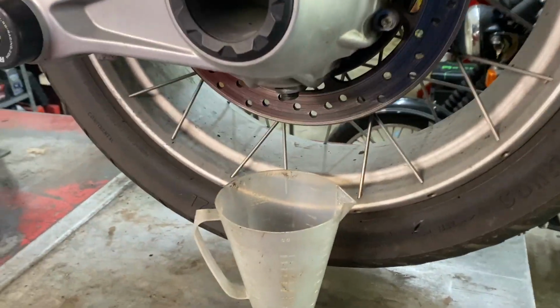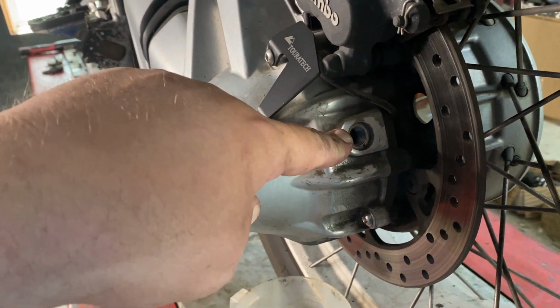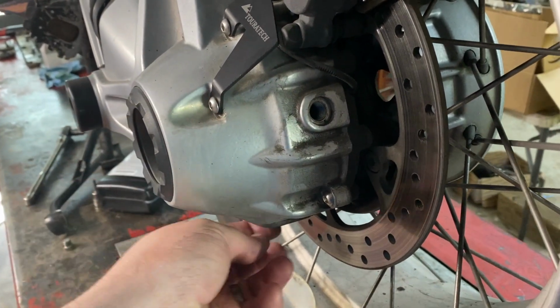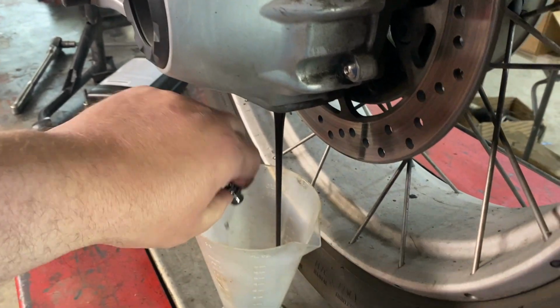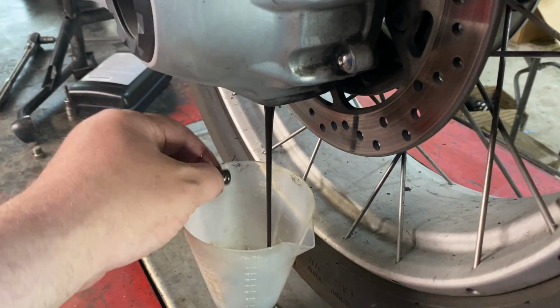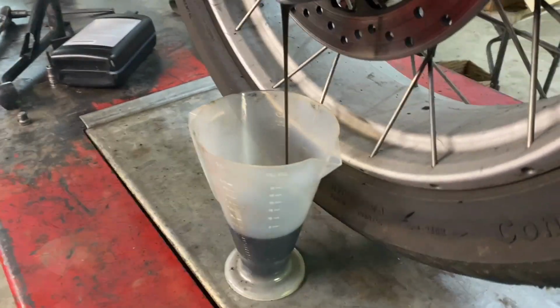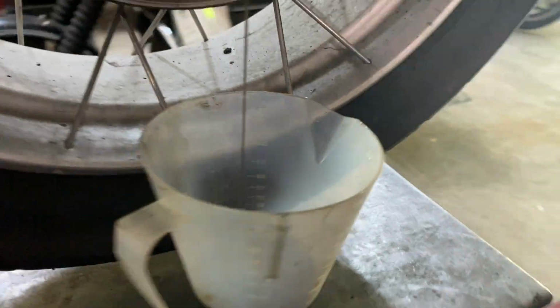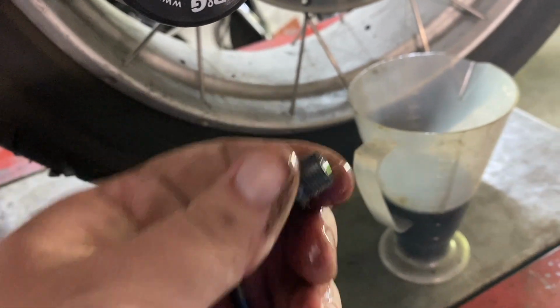So I'm about to pull this to drain the final drive. You notice I've already taken out the fill plug. Always take the fill plug out first. And then we're gonna take this out. And I've got a graduated cylinder here because I wanna see how much comes out. I don't need to do this every time, but I like to. It's supposed to have 180 out and 180 in, but I like to be sure. Check that gap for gunk.